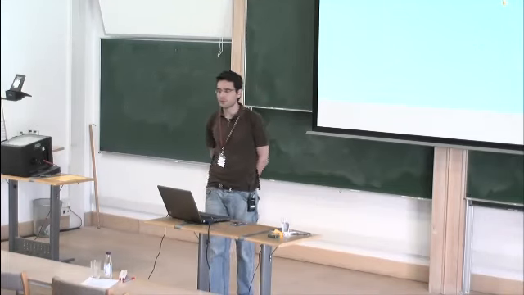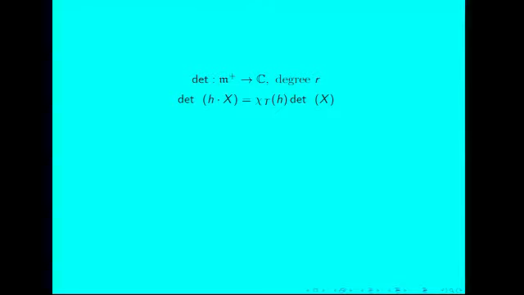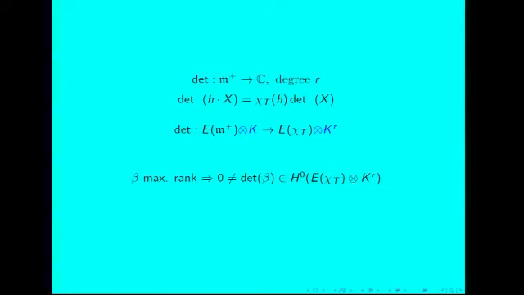We had the determinant of the Jordan algebra. It's a polynomial of degree r. We had this semi-invariance of the determinant by the Toledo character. And now this defines in the bundle this determinant, which takes values in this bundle associated to the Toledo character. We can tensor this by k, so we obtain k to the r at the right because it's a polynomial of degree r. And since beta is of maximal rank, the determinant is a non-zero section of that line bundle. That's the same as saying that the line bundle is trivial, so the determinant will take values in this trivial bundle.